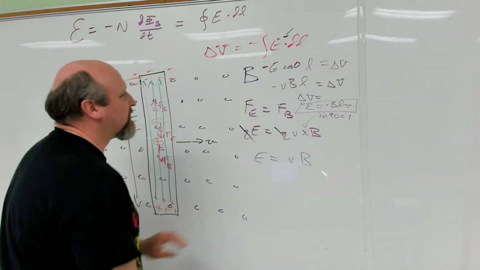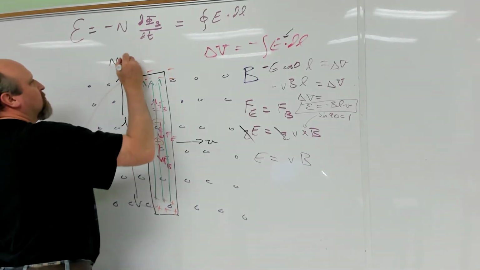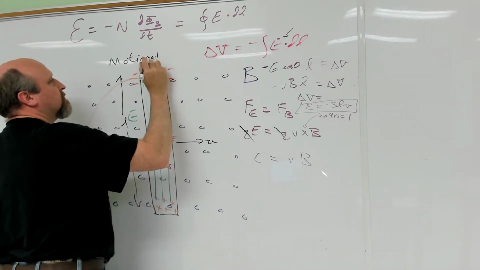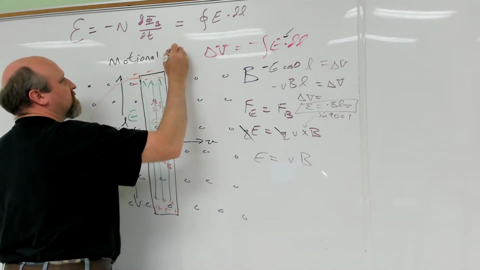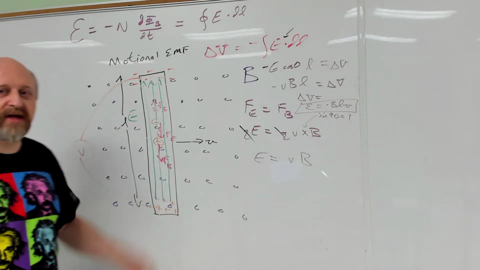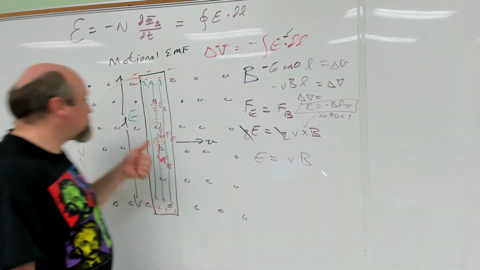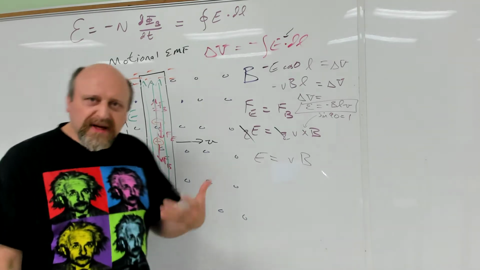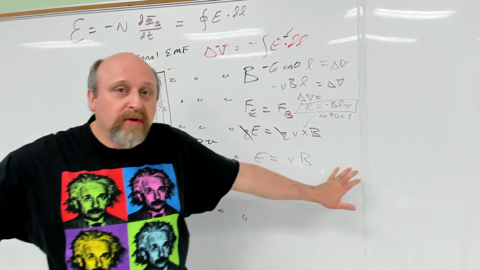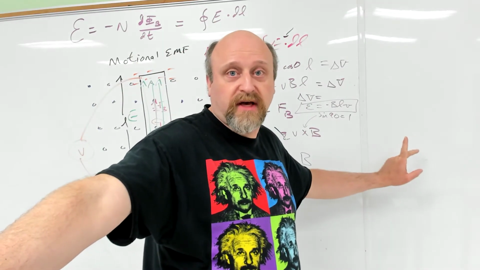Anyway, moving onward. So like I said, this is called motional EMF. That voltage that gets created here in the bar as it cuts across field lines. If you take a chunk of conductor, a chunk of metal, and you push it through magnetic field lines, this happens inside the metal. So this would happen to an airplane, like a steel-bodied or aluminum-framed airplane, going through the Earth's magnetic field. As that plane flies, it would make a voltage from wingtip to wingtip as it cuts across field lines.